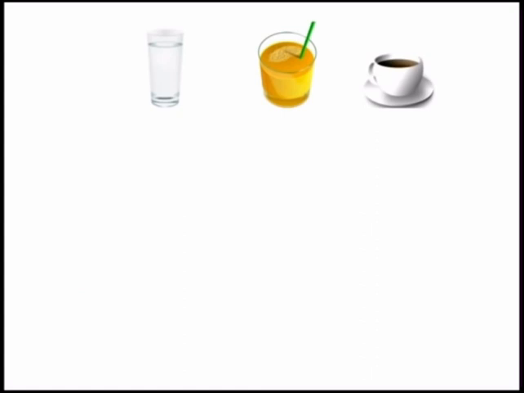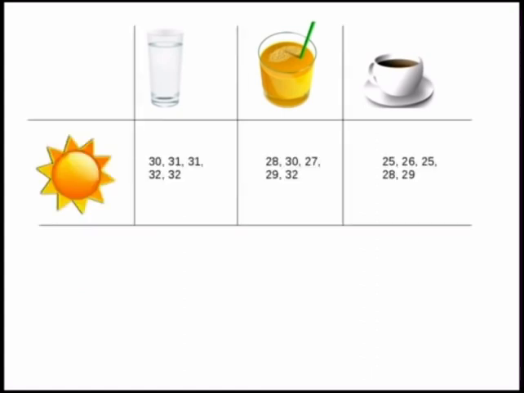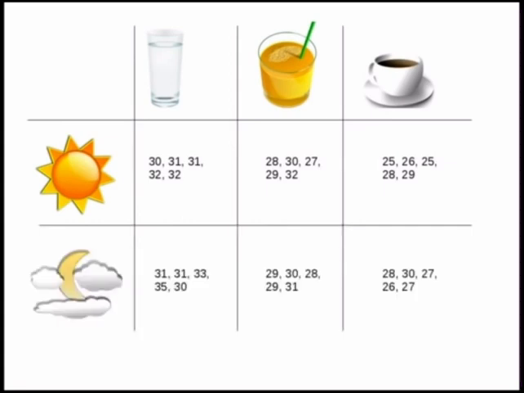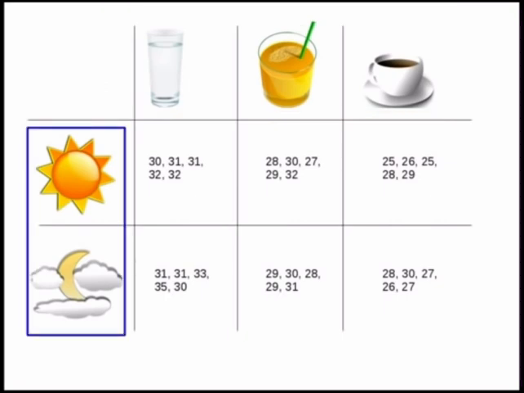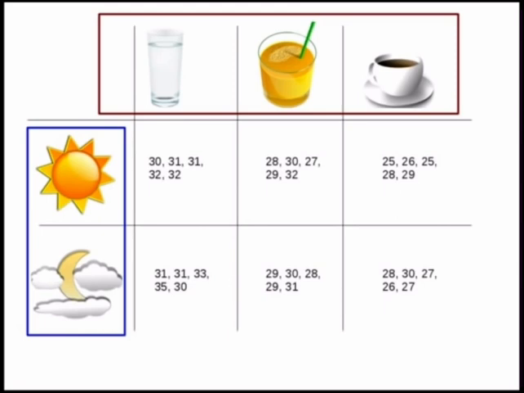This trick of separating the variance not only works when you have 3 or more groups, it also works when you have multiple variables. For example, if you test 3 groups for reaction time in the morning, and you test another 3 groups in the evening, an analysis of variance can tell you if there's a significant effect for the type of drink, or if the time of day makes a difference, or if there's some interaction. For example, coffee might be more effective in the morning than in the evening.